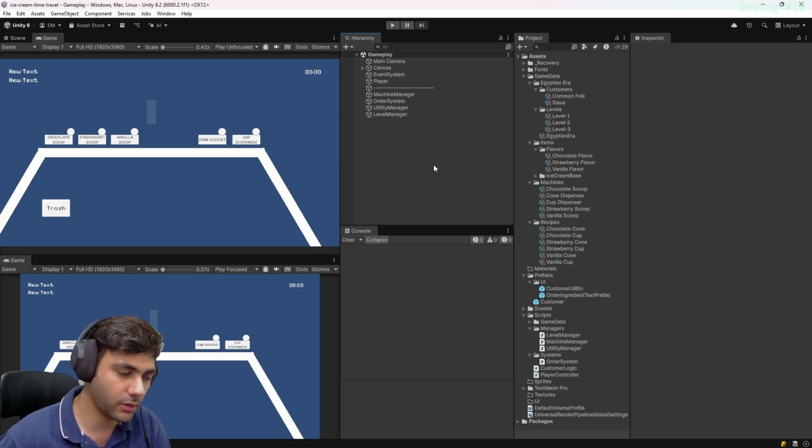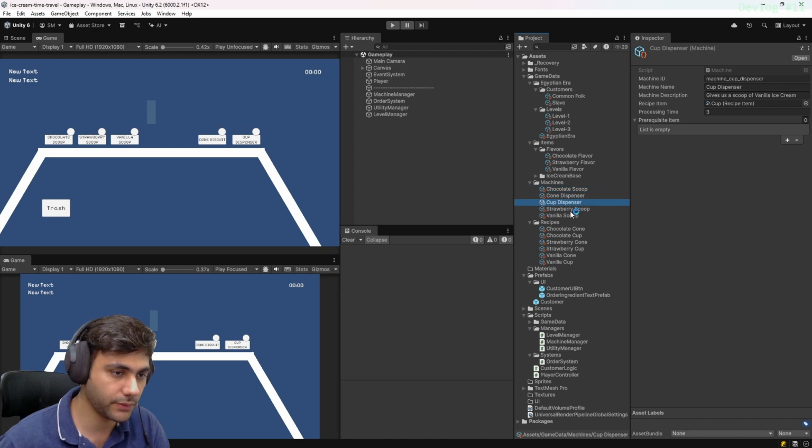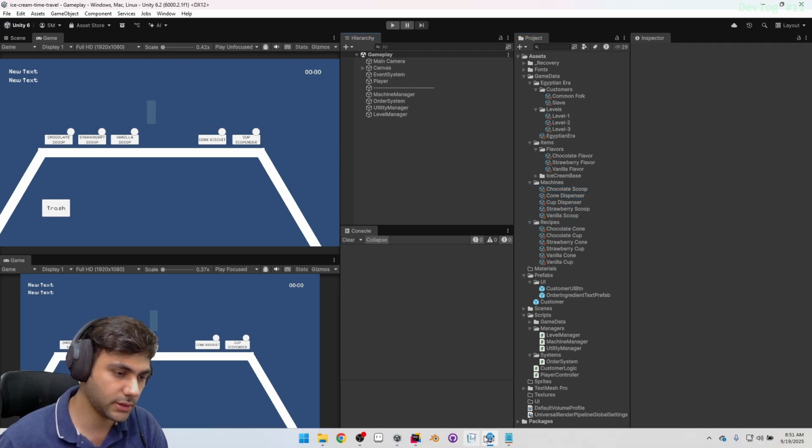So yeah, we can add a lot of stuff later on, and I guess our machine manager would be able to handle every single one of them. So let's just move on to the quest system.